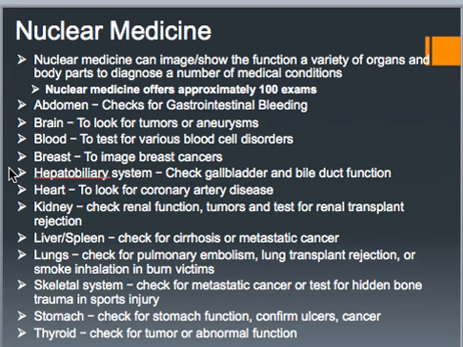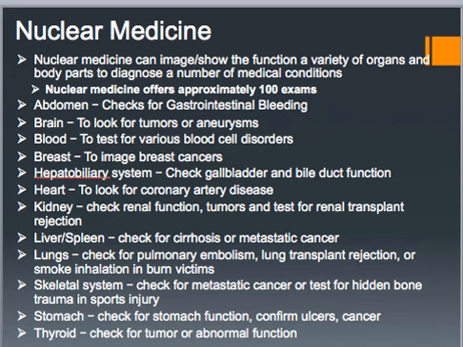I have an image later that I'll show you. Sometimes trauma or injuries in the bone can hide and they're not visualized on other things, but you can see them on a SPECT scan. They'll also use it for the stomach to check for any stomach function. They can watch the stomach empty, confirm ulcers or cancer, and then the thyroid to check for tumors or abnormal functions. And those are just a small portion. Like I said, there's over 100 different exams. So nuclear medicine has a wide range of things that they're capable of seeing and doing.